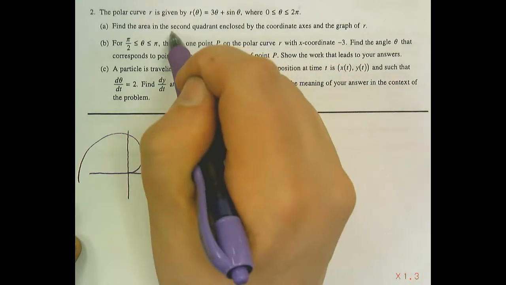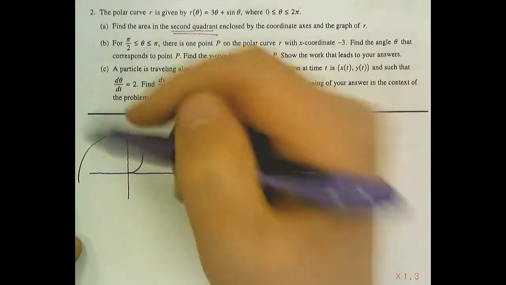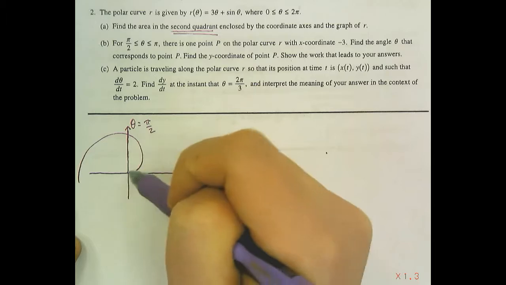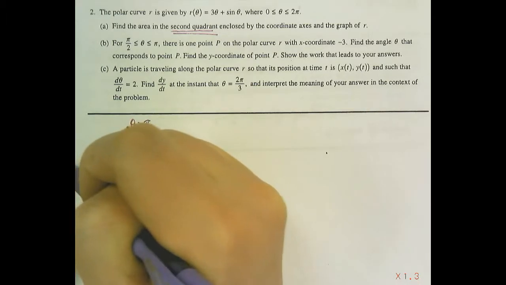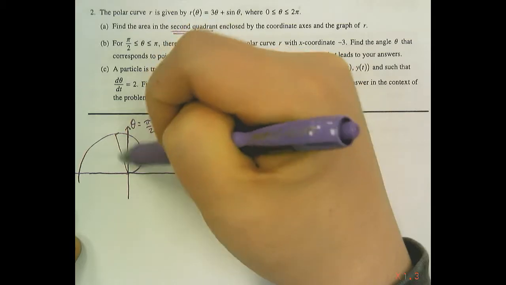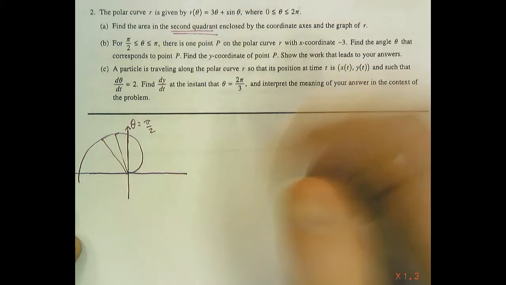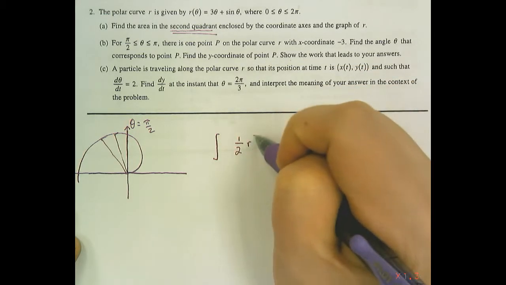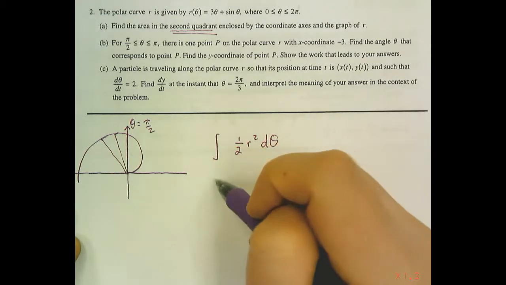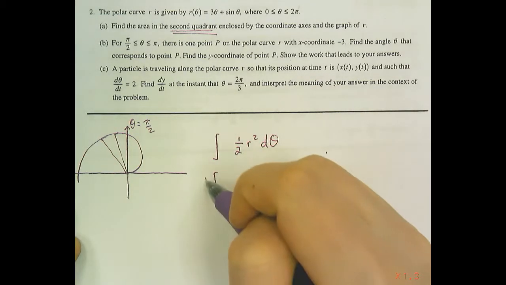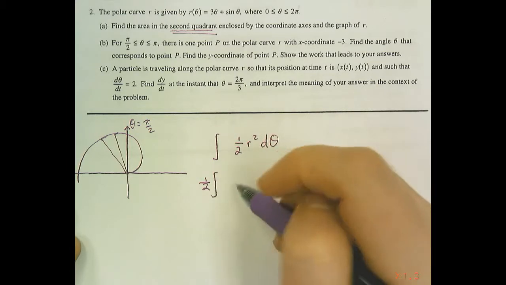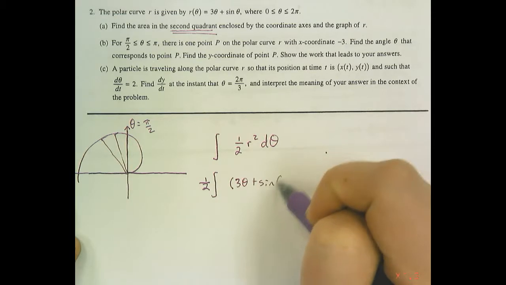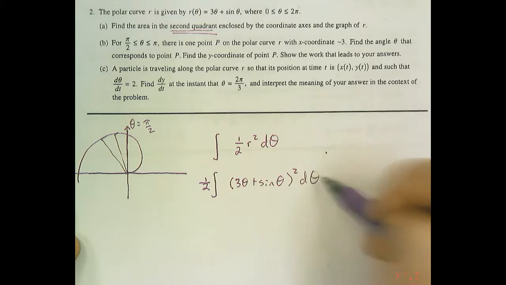They ask you to find the area in the second quadrant, so that would be the area between angle theta equals pi halves and angle theta equals pi. And our wedges stack up along that way. So in calculating area, we do 1/2 r squared d theta when we're calculating in polar, and in the case of this problem, I'm going to go ahead and put the 1/2 to the front. R is 3 theta plus sine of theta, squared, d theta.